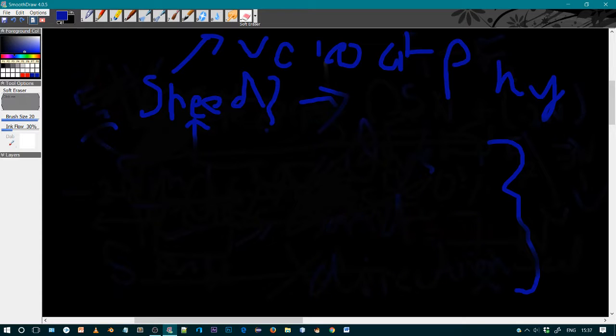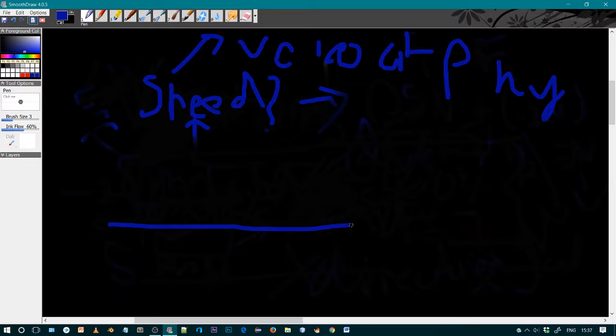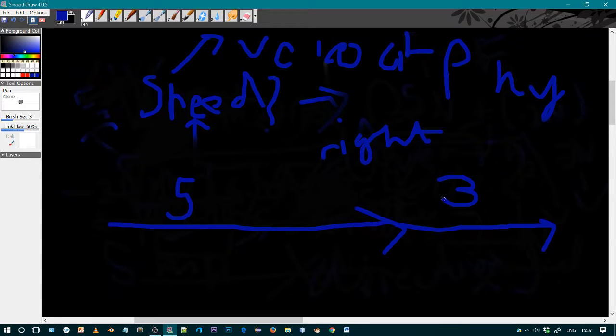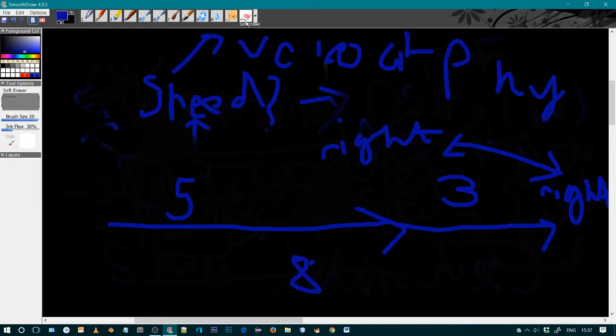Now, in notation form, when in physics you might see a vector like this, it means that, for example, it's given a magnitude of 5 and its direction is toward the right. It's in the rightward direction. And for example, another vector is given here. Its magnitude is 3 and it's also in the rightward direction. Then for example the question asks you to add these vectors together. You know that they are in the same direction, right? So you will get an answer of 8. 5 plus 3 is 8.